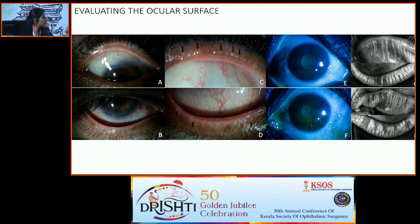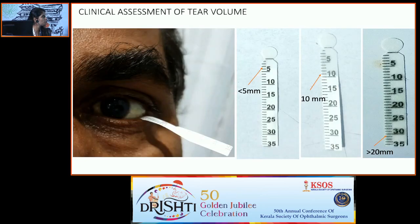So we will firstly want to look at the entire ocular surface, including the adnexa, the lids, whether the lids are healthy or capped meibomian glands, whether there's any keratinization. Ocular surface staining is a very important next step that we want to take, and any unexplained staining we should be suspecting dry eye, and some imaging modalities that I'll be discussing later, especially meibography, where we can pick up the dropped out meibomian glands.